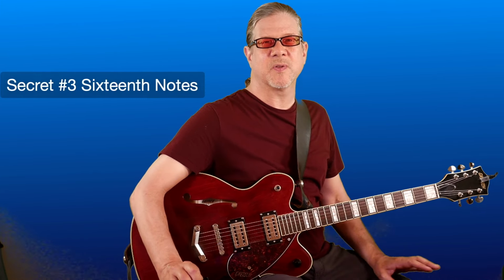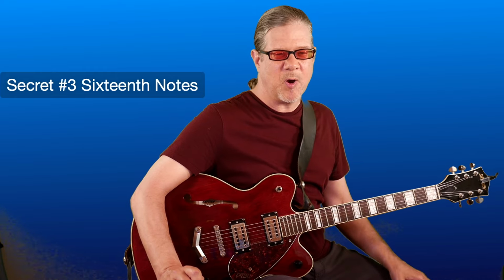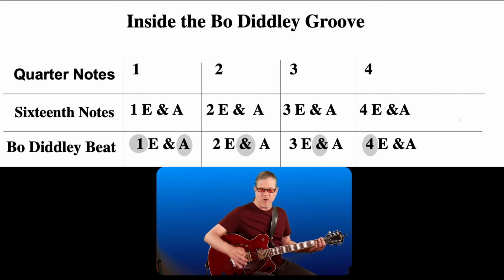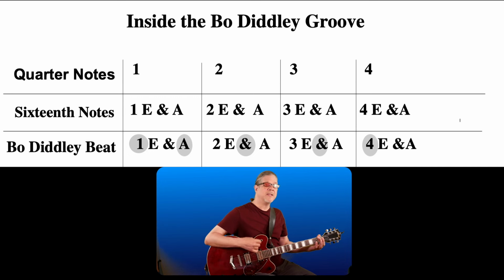So secret number 3 is to use 16th notes. So this means we're going to dig into kind of the layers of the rhythm that Bo Diddley would actually do, which is a little more complicated than your basic Bo Diddley beat. But here are all the pieces of it inside the Bo Diddley groove. So we have 3 different layers here, and the first one's just quarter notes. So if you just do your left-hand muting and you just go 1, 2, 3, 4, that's a quarter note beat.